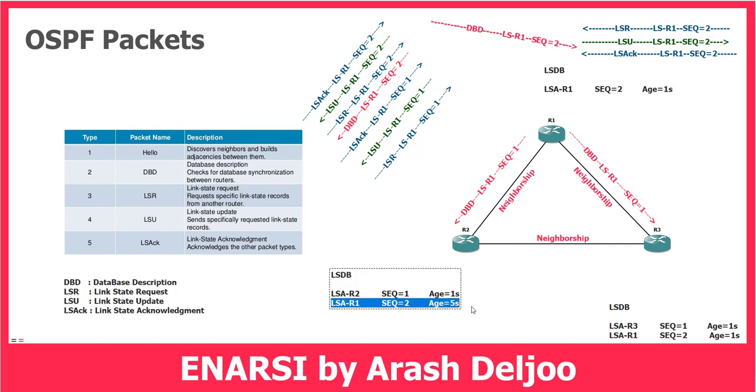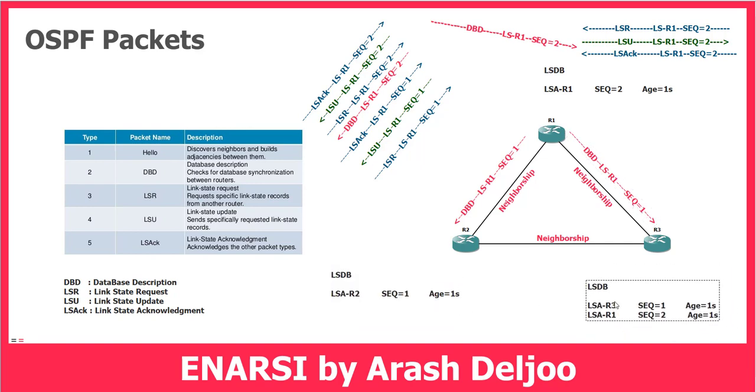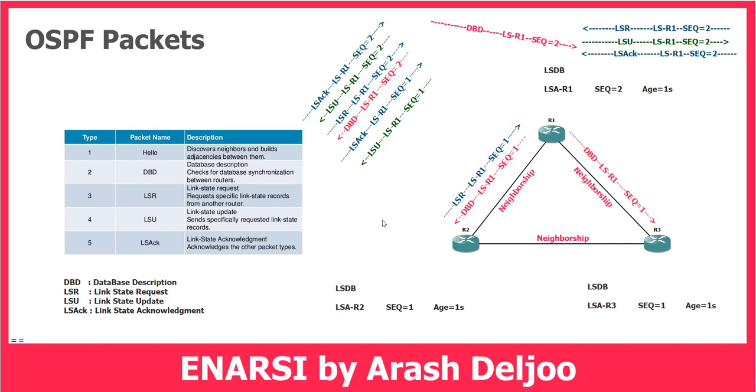You know that in the LSDB of router 2 and router 3, we don't have any information about the link state of router 1. This is the first step. We are sending this DBD to router 2 and router 3. Both router 2 and router 3 should send us a link state request. For example, from router 2, we are receiving this link state request for the link state of router 1 with the sequence number 1. And also we will receive another LSR for the sequence number 1 of the link state of router 1.